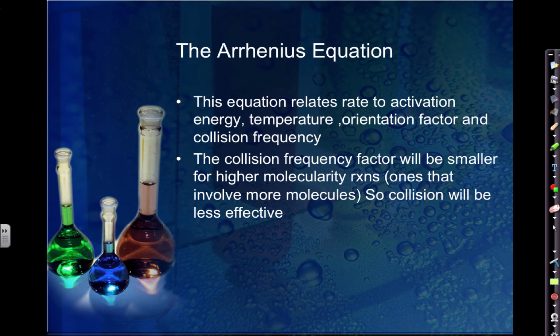So this equation, the Arrhenius equation, relates the rate of a reaction to the activation energy, the temperature, the orientation factor, and the collision frequency. So the collision frequency is how often molecules will collide with each other. So for higher molecularity reactions, so basically the higher the order, the higher the molecularity, you're going to have a smaller collision frequency factor.